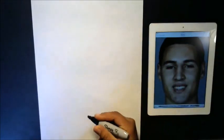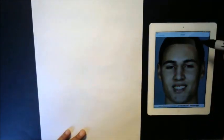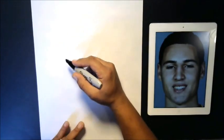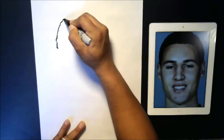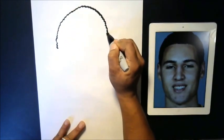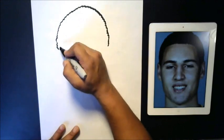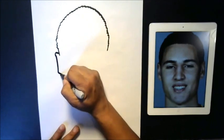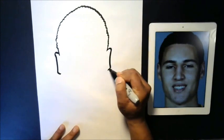So I already have my picture here, and I'm going to break out my old trusty marker. First thing we're going to do is get a general outline of his whole face. Let me go ahead and start drawing the top of his head. I don't want to make it too flat because it'll take away from the texture that his hair would have. So I'm going to draw the top of it here, then bring it down just a little bit more, and start to draw the shape of his ears, just like so.